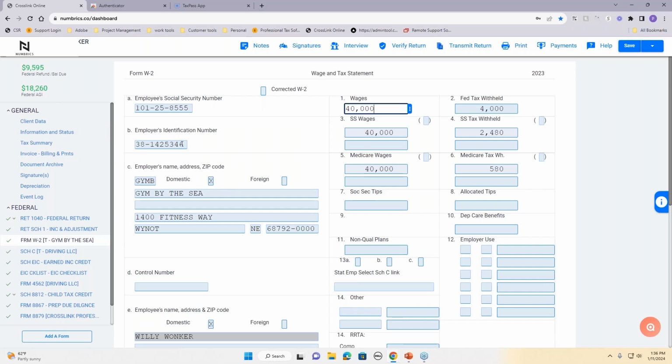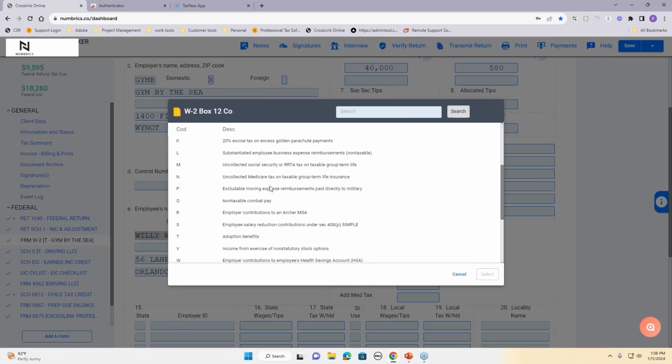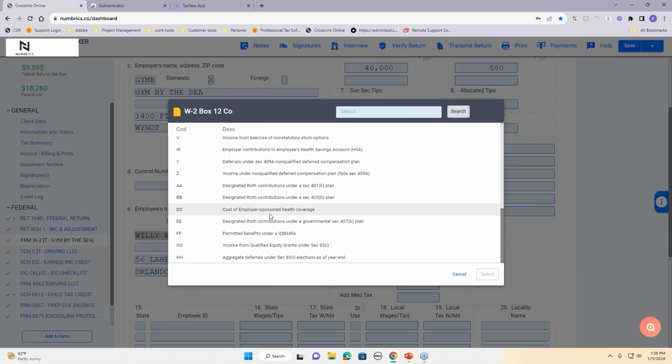Okay, so again, the software will automatically add your EINs once you've entered them for the first time. So once you put it in a return, it saves it so you can populate it on the next return. Speaking of databases, for W-2s, a lot of these fields come on that W-2, but we have those items listed for you, such as employer use codes. Okay, so we have all those codes listed in here. I don't want you to worry about typing them in. Go ahead and click on choices whenever you see it light up, and you can access these databases.